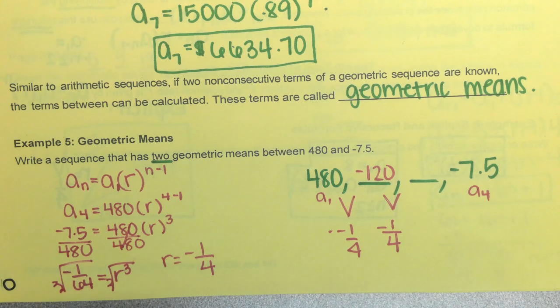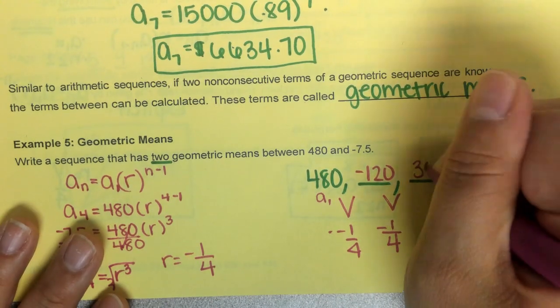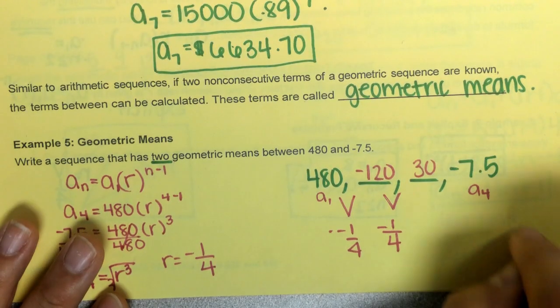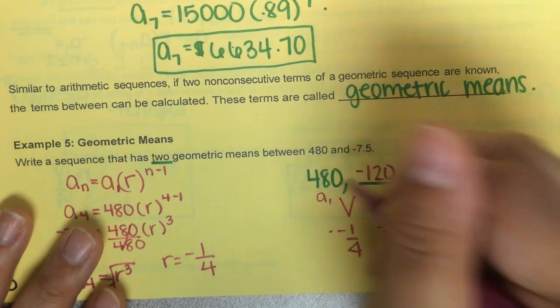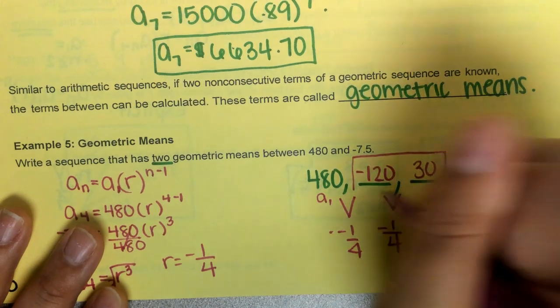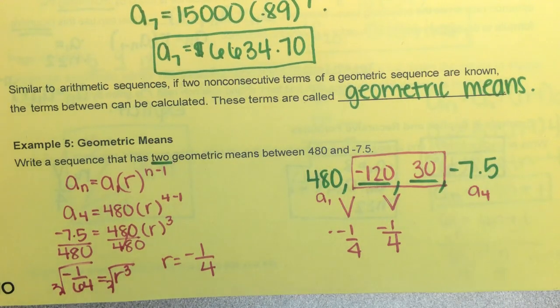Hey y'all, can you do it again just to check that you get negative 7.5? Because if you don't get negative 7.5, that's a sure way to say, oh, you did something wrong. Does that make sense? It's just a safe check. If you got it, you know you did it right. Are we okay over there? What are your answers? These are your answers. Not the r, just your blanks.